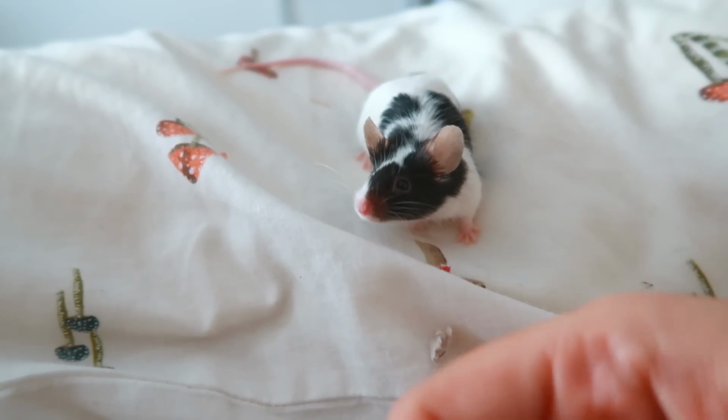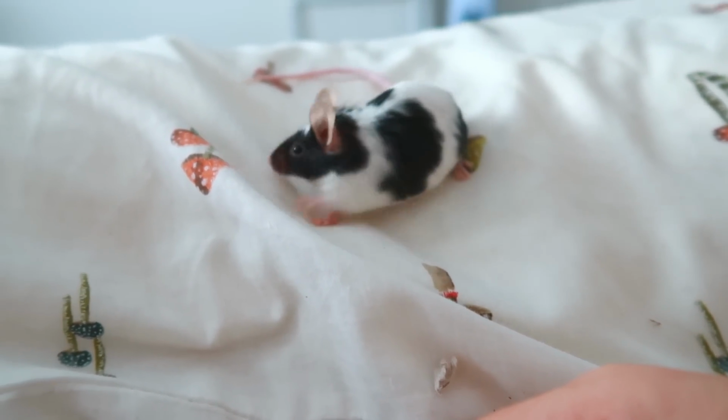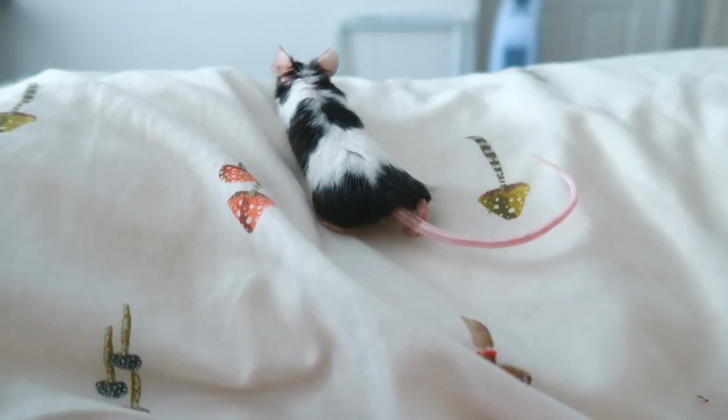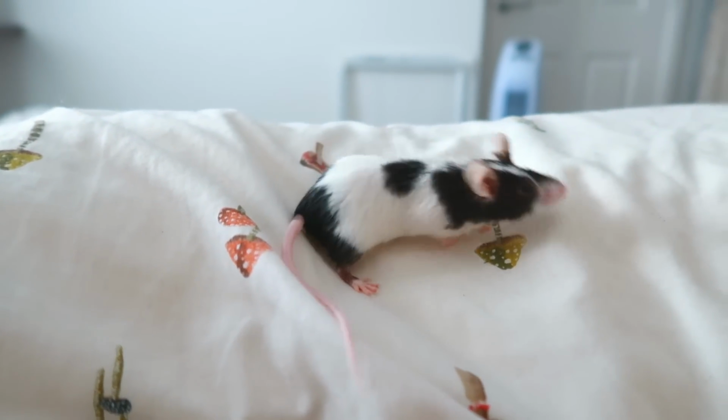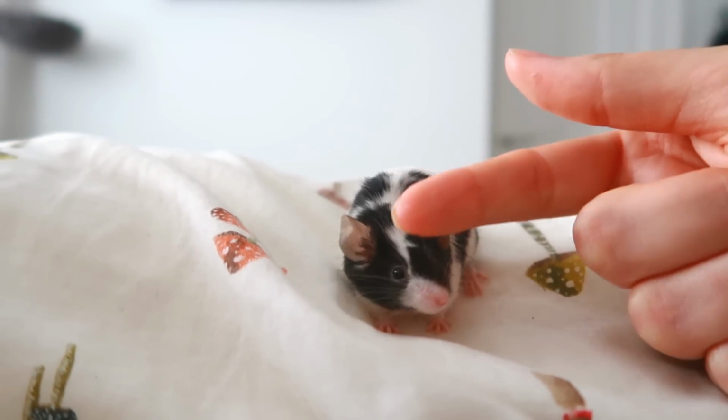I did ask her just because I was curious what her reason was for getting rid of them or wanting to find them a new home, and she just said that she was wanting a pet that she could sit with and would sit still on her lap and cuddle with her, which most mice are not going to do. So that's why it's really important to do your research beforehand before getting a pet, just to know exactly what you're looking for. But I hope she finds what she's looking for in a pet instead. I, on the other hand, could not be more happy with them.